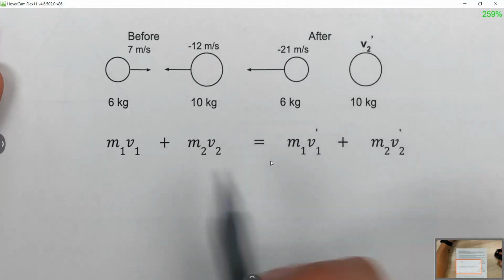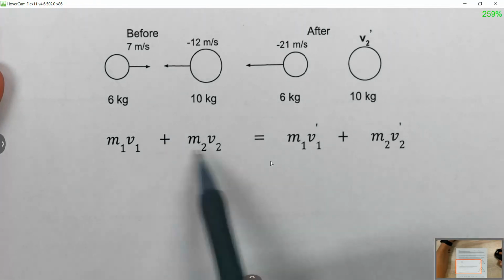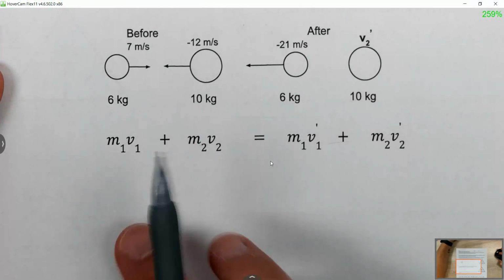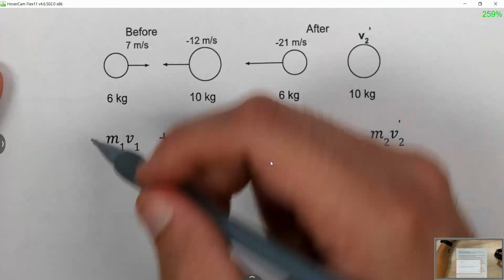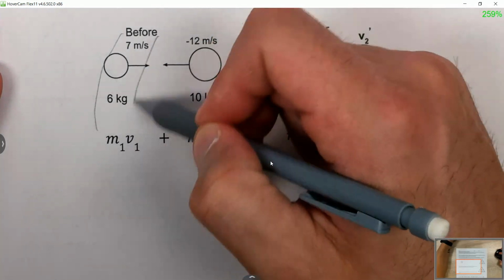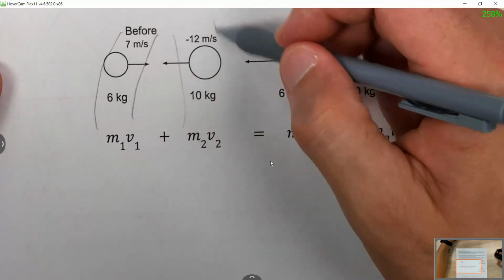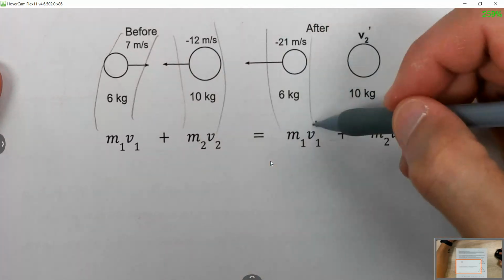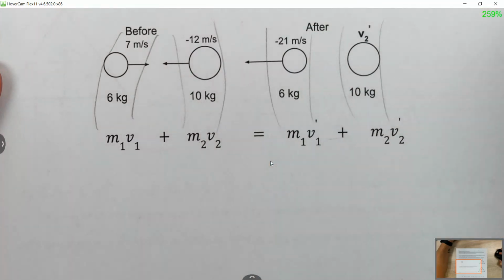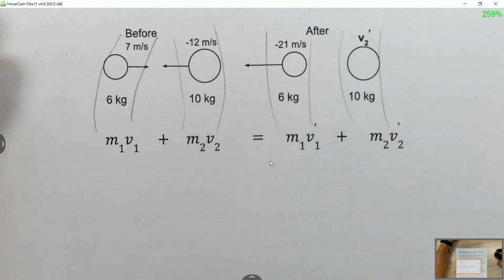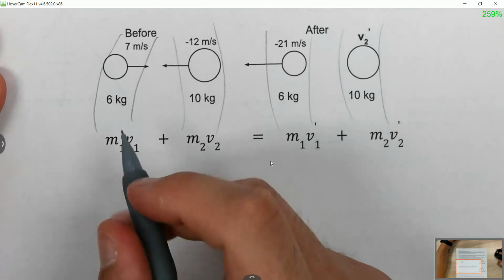And then this last MacGyver is a conservation of momentum problem for an elastic collision. So in an elastic collision, the momentum before the collision is going to equal the total momentum after the collision. So these go here, this goes with this, and these two go here. Now you must make sure that you are putting them in the correct spots. If there is a negative sign, you must do that.